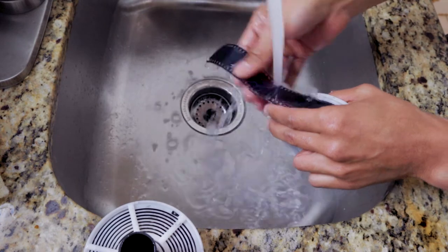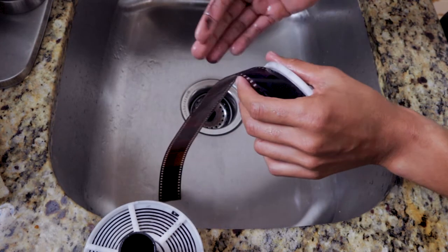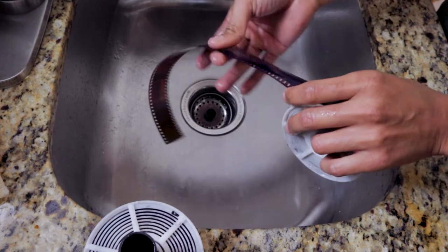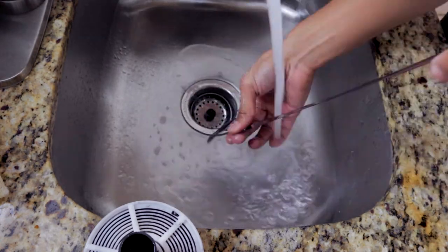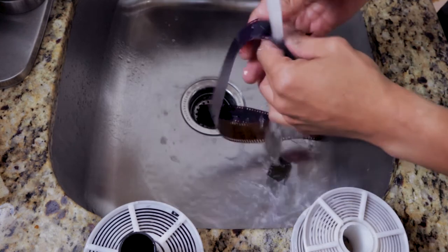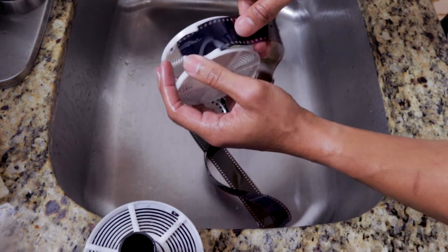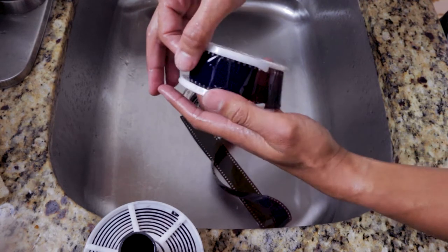So we're going to need to actually get rid of it. We're going to use our thumbs and try to be as careful as possible. This particular roll was just for demonstration purposes for this video, so I didn't take care of the film too much — but you should make sure you're not going to scratch the film when rubbing it and making sure there is nothing left on it.